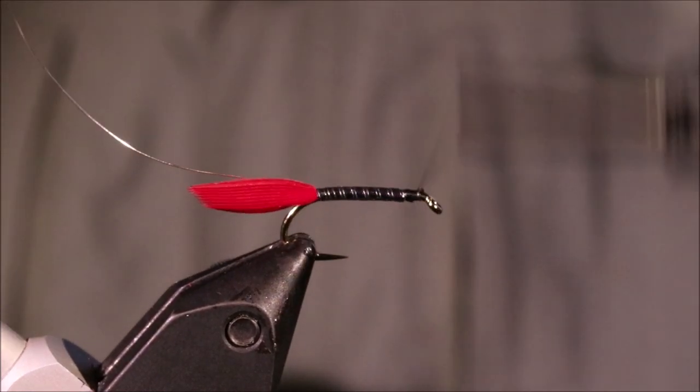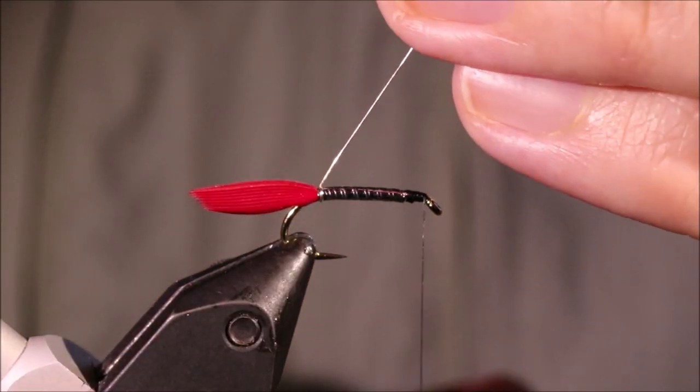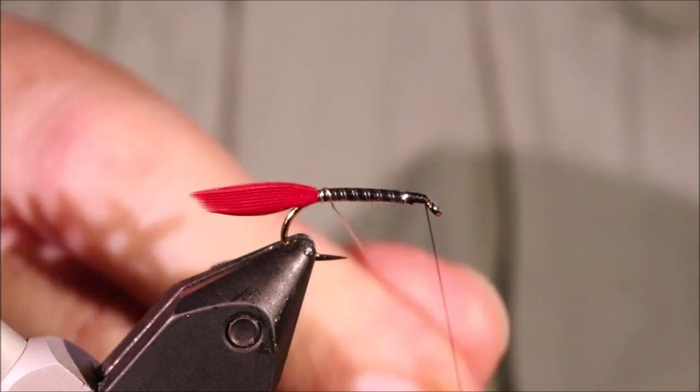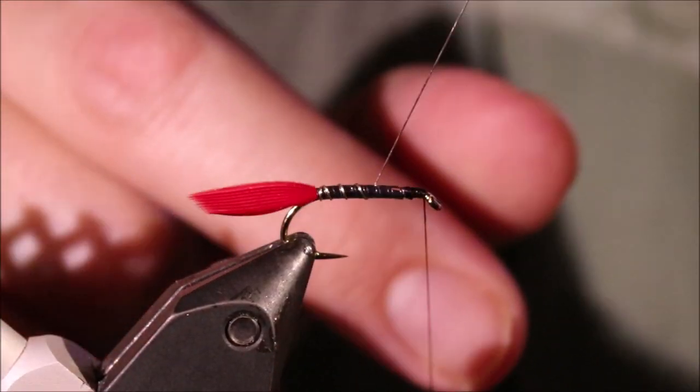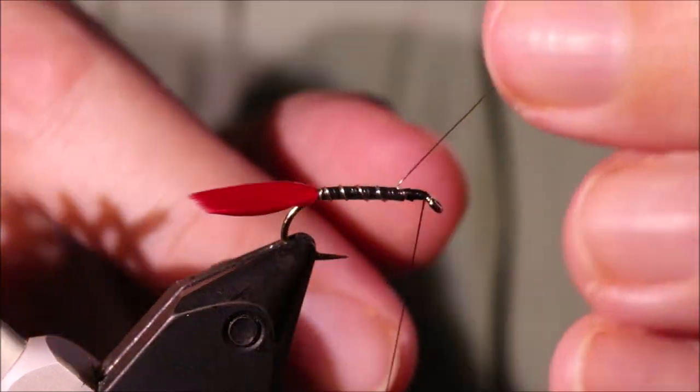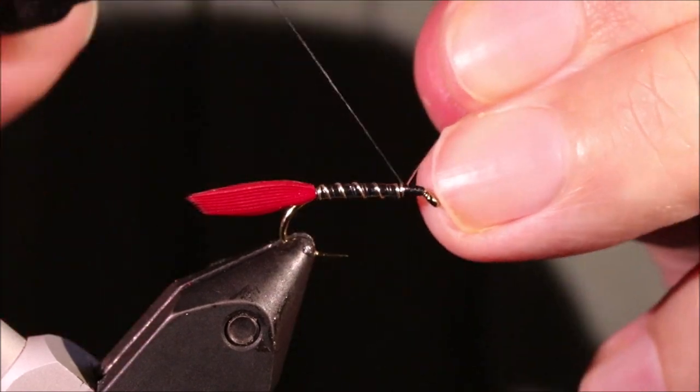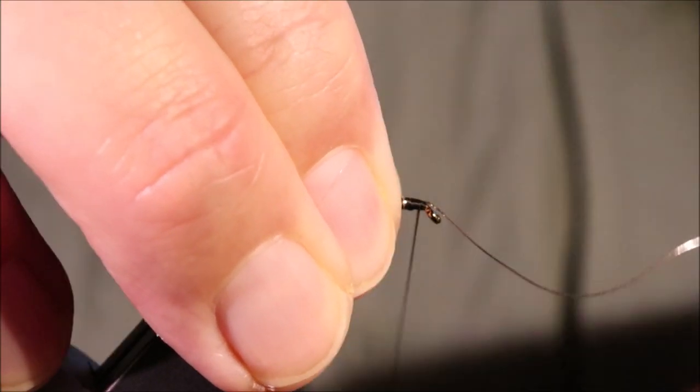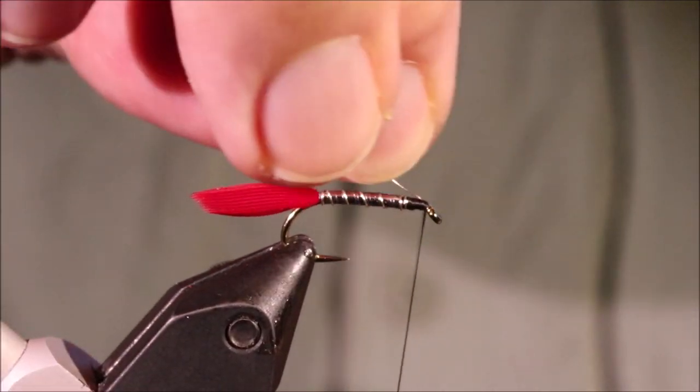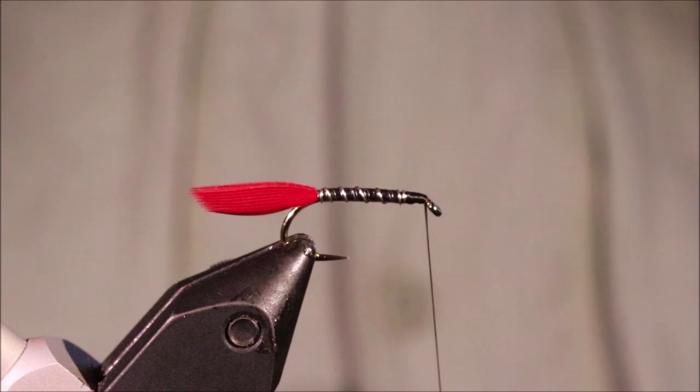Just got to tidy everything up here, and then I'll take my rib up to protect it. Get a full turn of the wire at the back, and then tight wraps. Four or five will get you up the body, and then a full wrap at the front. And you can come across your thread, tie that right down to the eye, keep everything nice and smooth, and you can helicopter that away just the same.